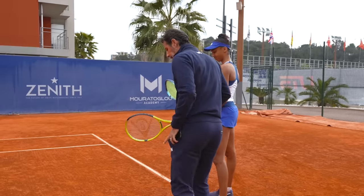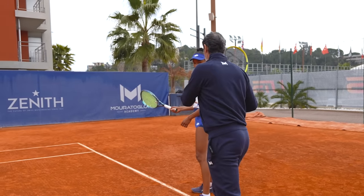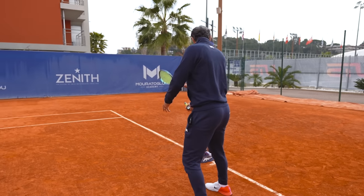When I found out about Amina's dominant eye, I knew we could do a lot more and we could do much better. When you are righty with a left dominant eye, which I didn't know before making the test with her, you can develop a forehand that becomes a big strength. Imagine that instead of hitting the ball like that, you are allowed, and you are, because you're left side dominant, to hit the ball a bit on your side.